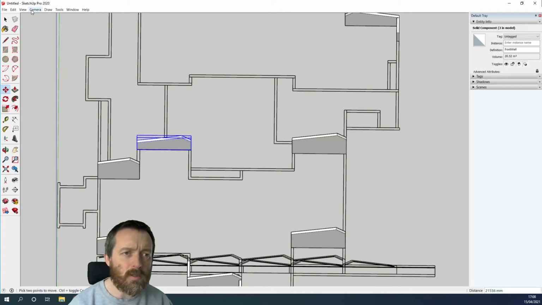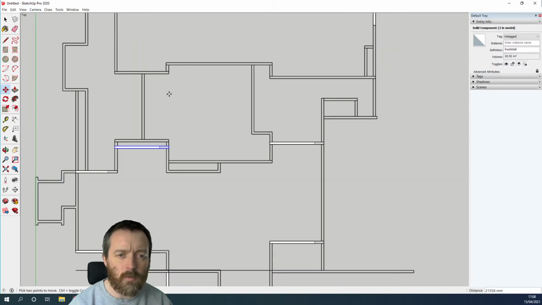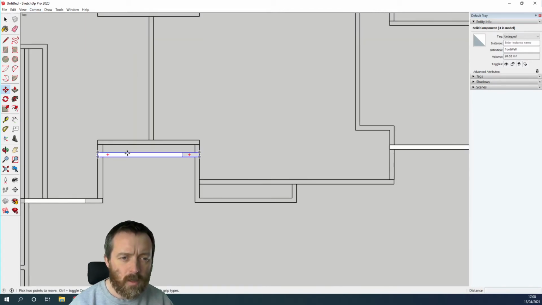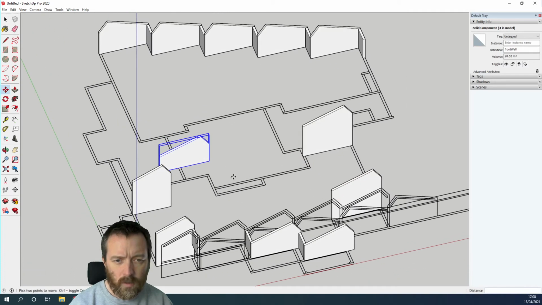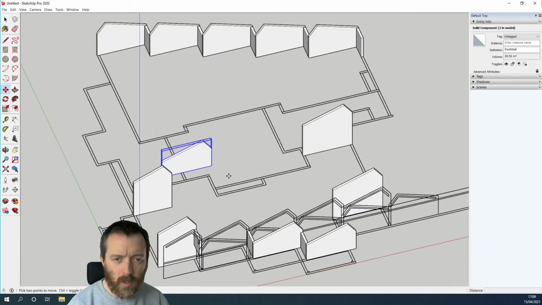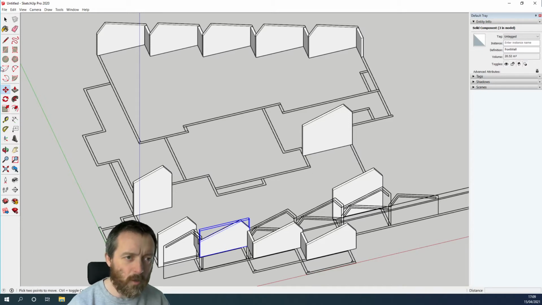Now I might need to change my camera view to the top so I can check that that's in position. Great. Okay, so we've got, I moved it when I shouldn't have. There we go. I didn't make a copy.